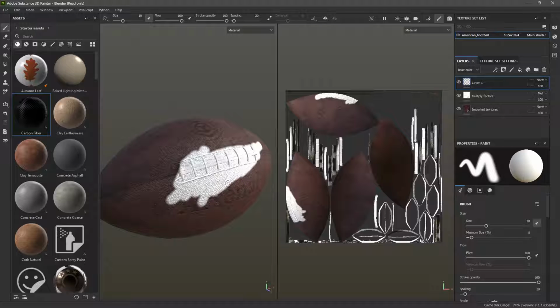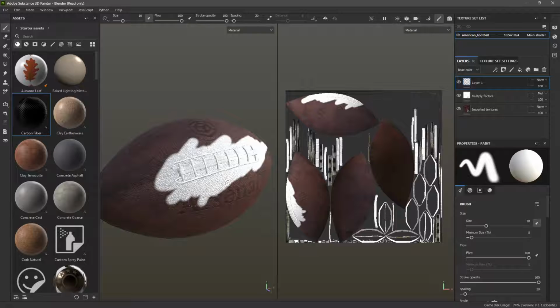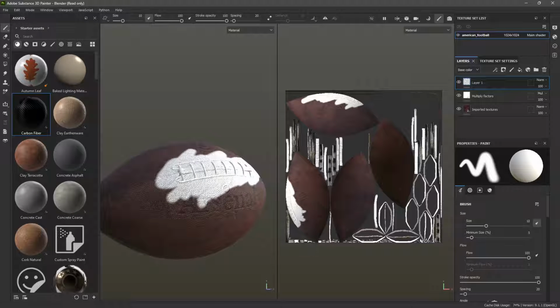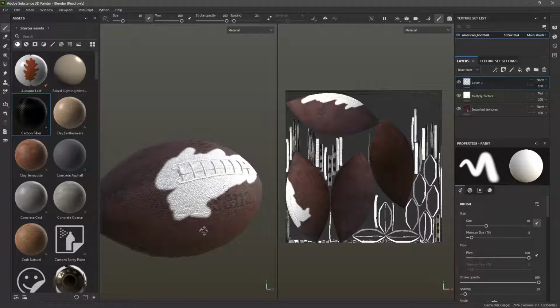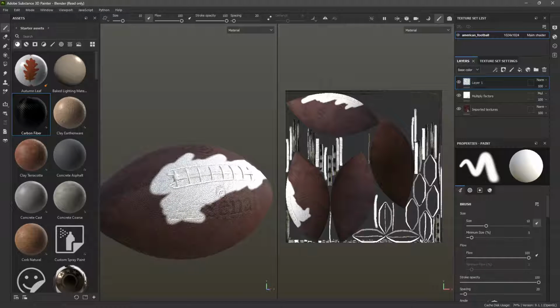And we are painting now on the original texture. So we are overriding here with the white paint, as we already started to do with the previous example. And so that's going to be overriding the textures that are underneath, but we still see the normal effects right here and the 3D object effects.